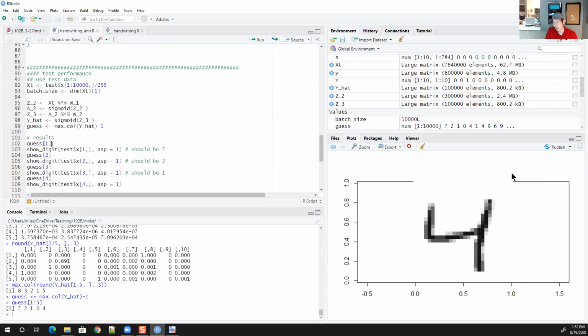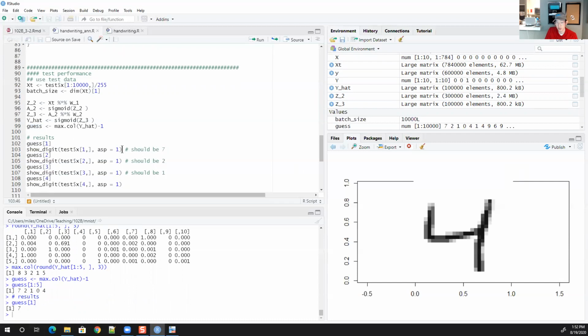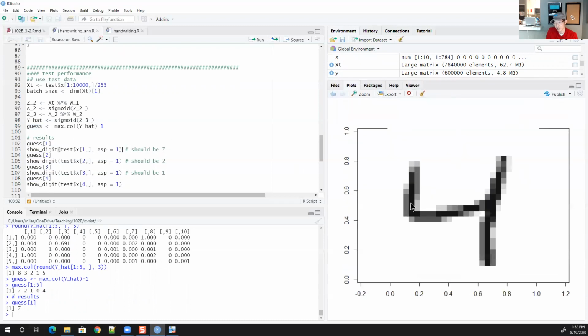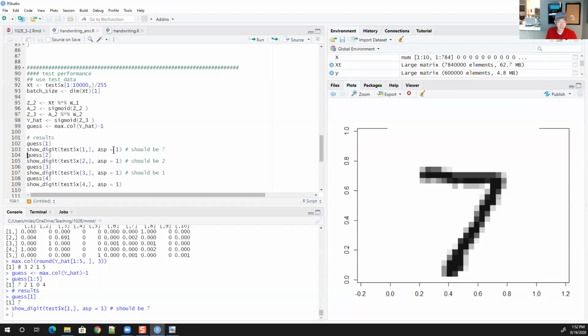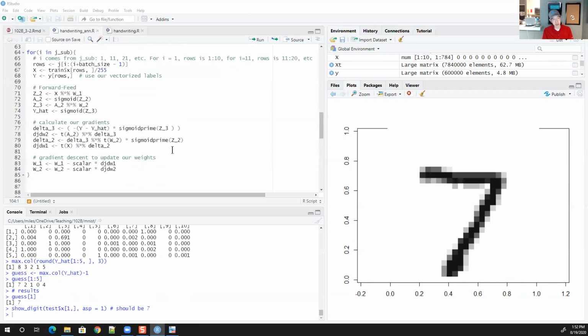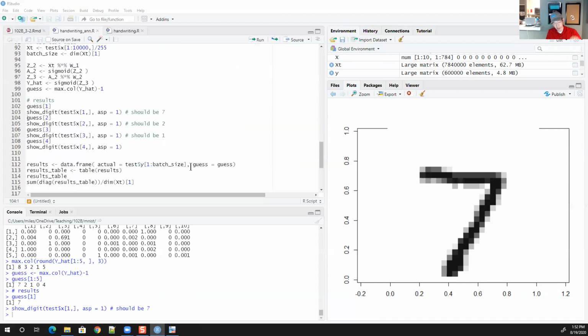Let's see how well our matrix performed. Our first guess is a 7, so let's see what the actual data was. Let's take a look at the image, hoping to see something that looks like a 7. I say show me the digit, and indeed it looks like a 7. The neural network guessed it's a 7, and it's a 7. Are you not impressed? All we did was some matrix operations and gradient descent. We're not using some mystery package. We did this ourselves, and the computer now takes that vector of 784 values and makes predictions.